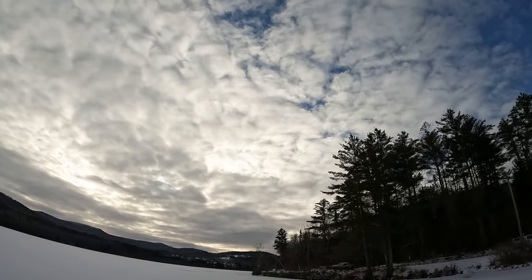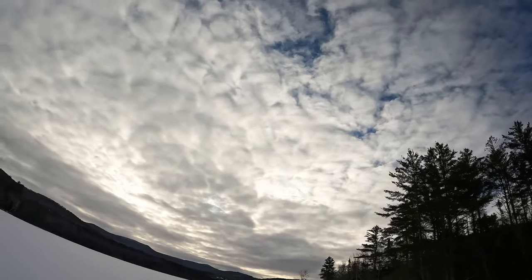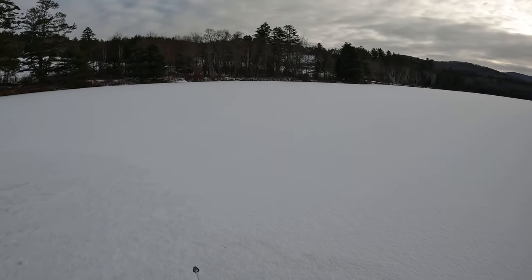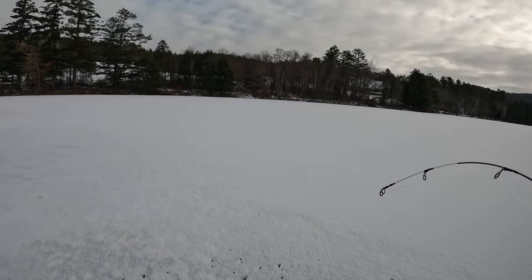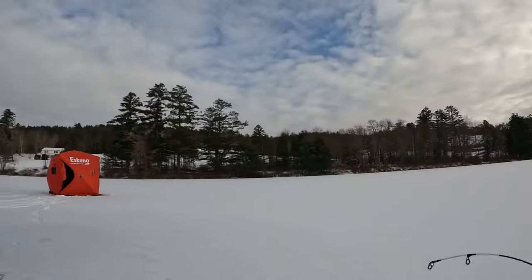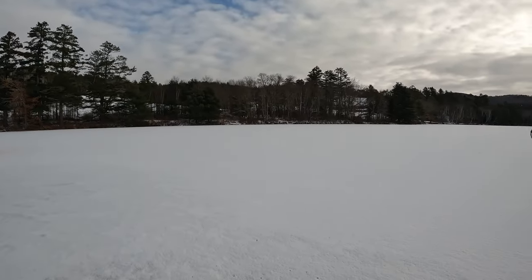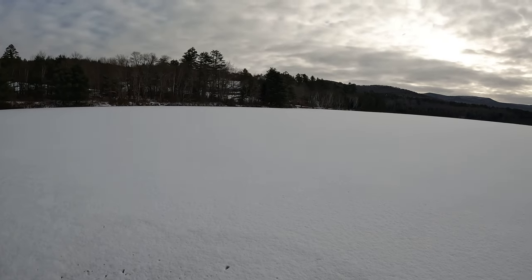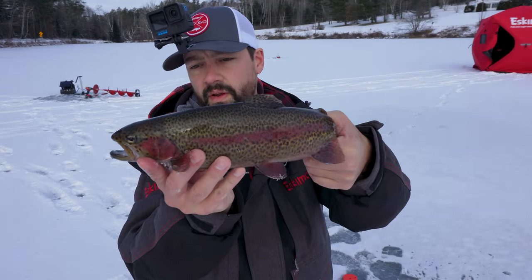Fish on, guys, fish on. Could be a little perch. Nope, it's a nice rainbow. Yeah, buddy. Here we go, nice little rainbow pinned right in the corner of the mouth.